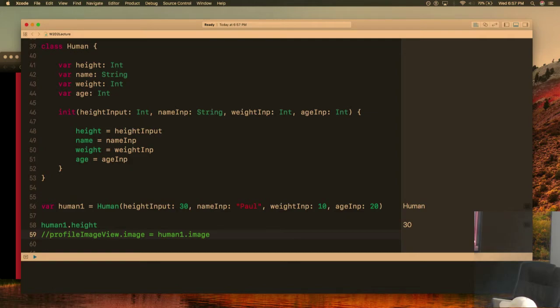So I will redraw that. It's not a great drawing, but I hope you understand. Everything I'm doing here is part of the model aspect. We're not doing anything that relates to the actual storyboard or the view.